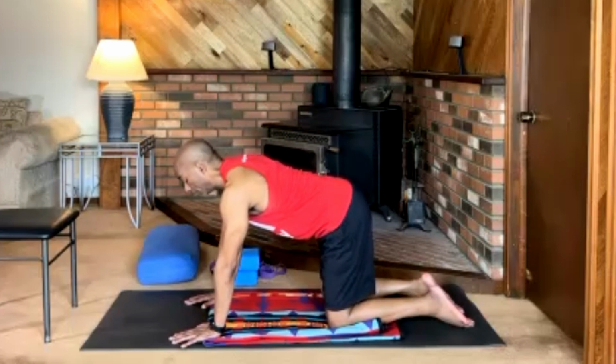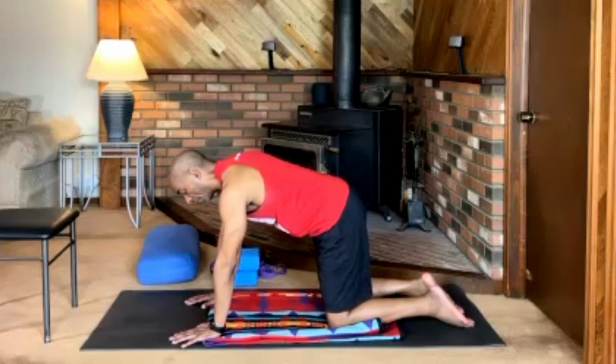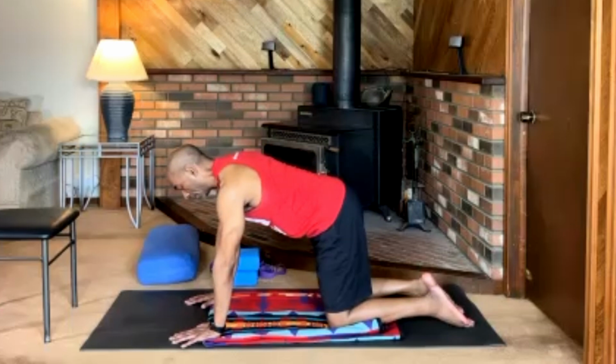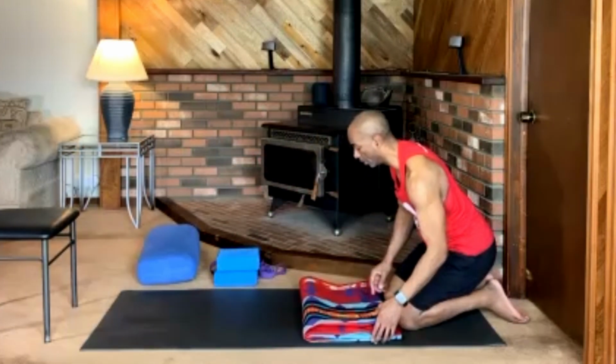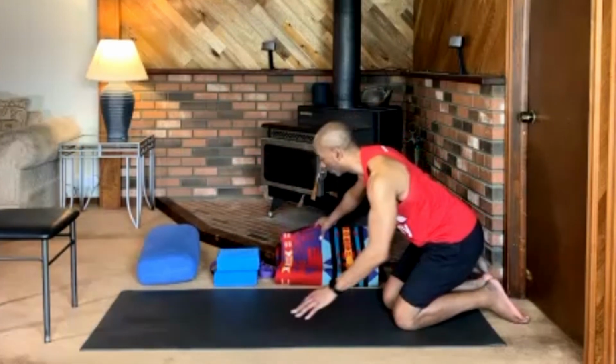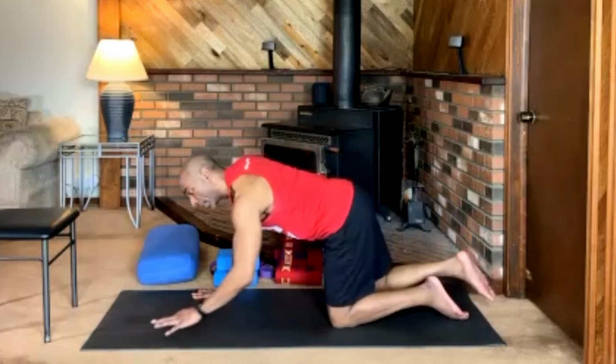And when we're done, we're just going to come to stillness, holding here for a few seconds. Alrighty, it's going to crawl off the blanket. We're going to set this to the side. We're going to get ready for downward facing dog. So we're going to crawl back out here.